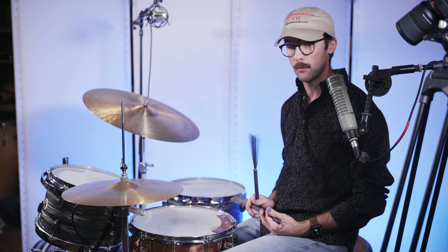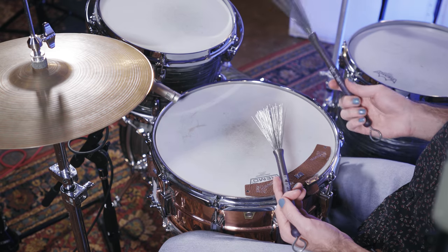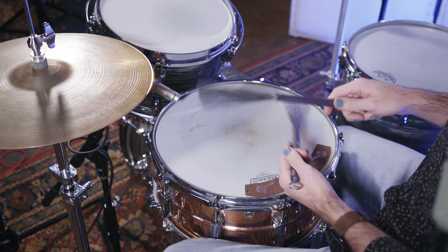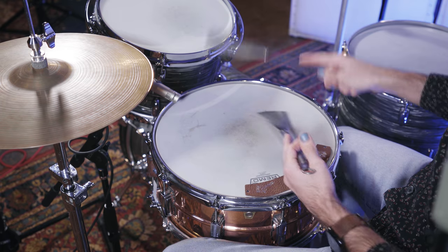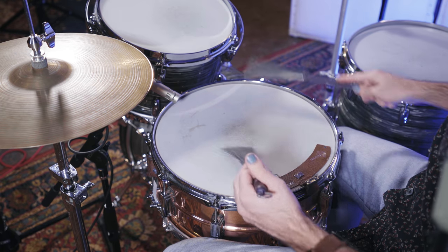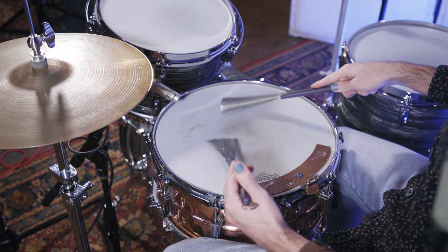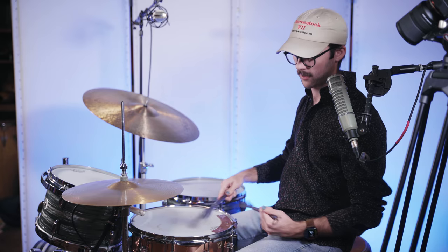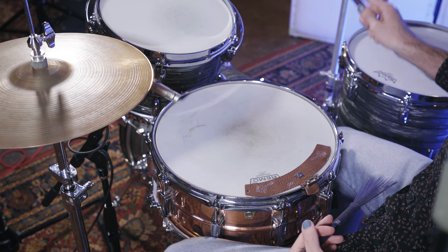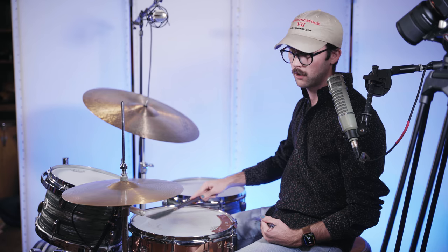I also now want to talk about how to play a ballad with brushes. We're going to do the same sort of thing, but with our right hand, we can also, instead of just playing off the drum, sweep with it as well. So that might look something like this. Here's what the right hand looks like. So we sweep up, back, forward. Up, back, forward. Up, back, forward. Up, back.